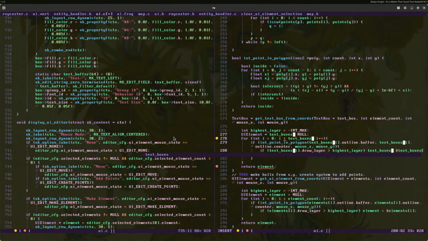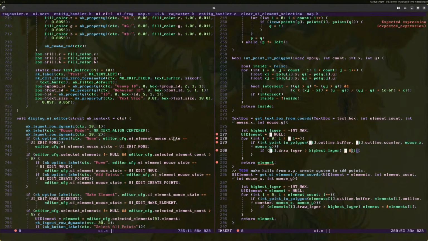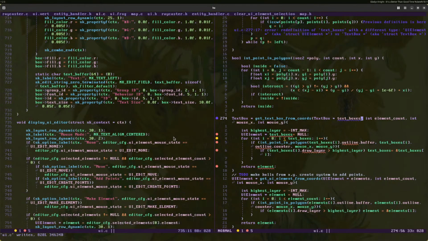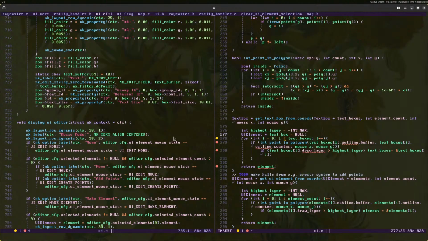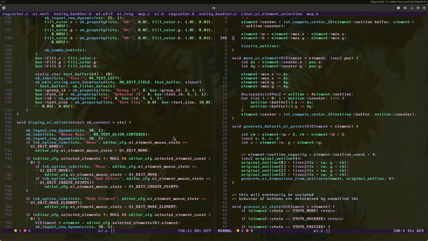Actually, we're going to name this text boxes, so hold on. Right. We just said that we were going to do this. Okay, so I have this code here that just generates default.